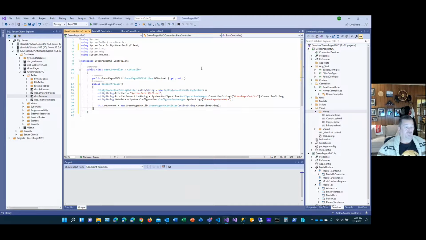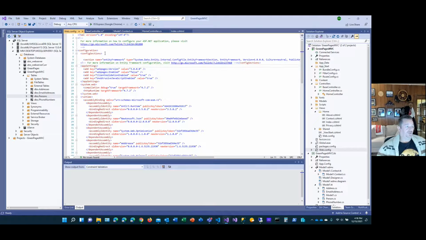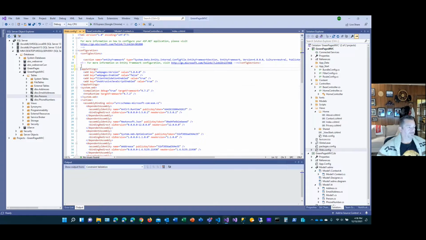And then finally, what we've got to do is actually set these values in our web config file. So here there is no setting section for connection strings. So here we'll do connection strings. Oh, that's config settings sections. So sorry. It's in here. I'll do it right before app settings. Connection strings.